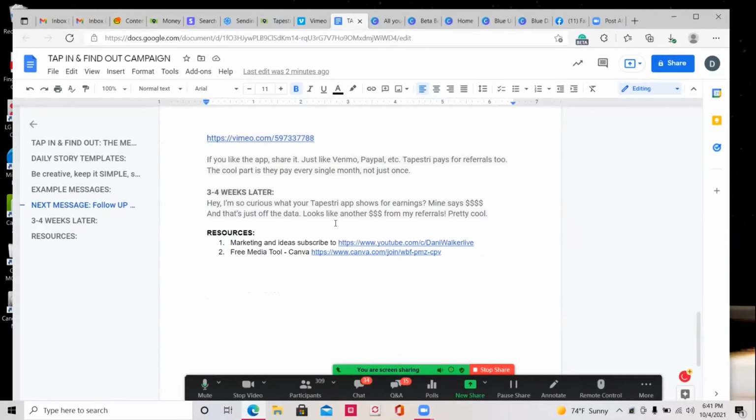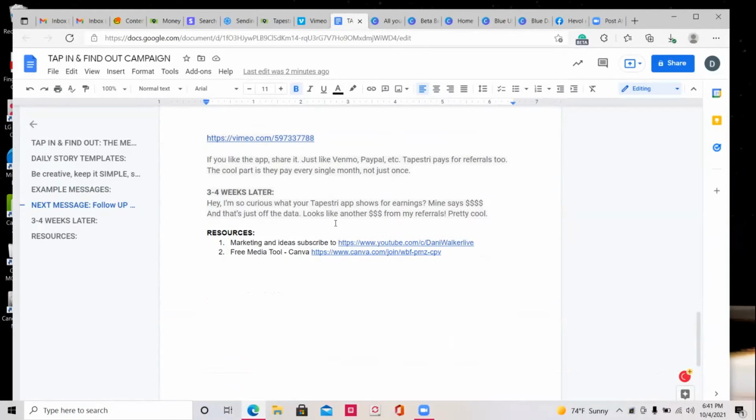And then 3 to 4 weeks later, if I haven't talked to that person, because some of these people are social, they're your virtual friends. They're not friends you may talk to often or ever even. But 3 to 4 weeks later, I'm going to follow up with them and say, hey, Jamie, you've had the app on your phone for like 3 weeks. So have I. I've earned this much. What's yours? I'm just curious as you help us test the app out and tweak it. I'm curious to know what you've earned. Something like that. Have you invited anyone? Right? I invited a few people, so I'm really looking forward to earning more every month.